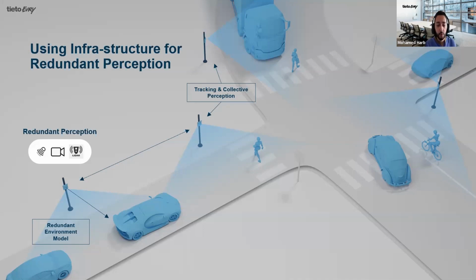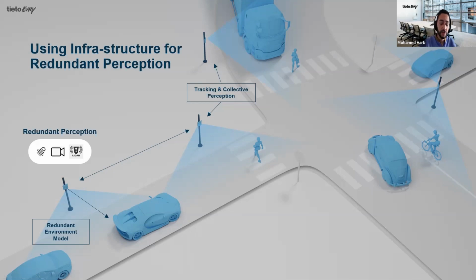What we're proposing is looking at a complete city and making roadside units, equipping them with a full sensor set that is able to do a complete perception, and also with computing power, not only a sensor set. They are also able to communicate with one another. They're able to cover the whole city, like mobile networks, and do tracking and collective perception as well. And then communicate with the vehicle, not only an aiding signal, but rather a redundant environment.